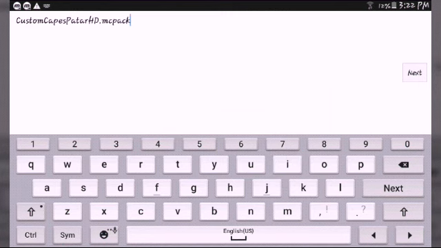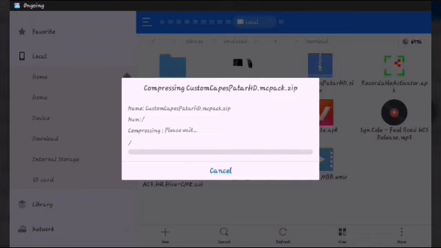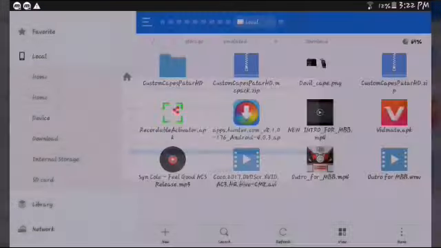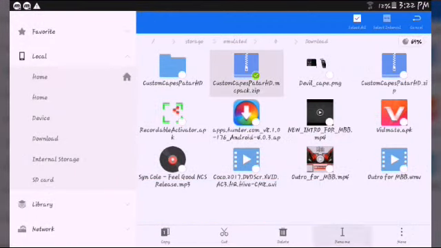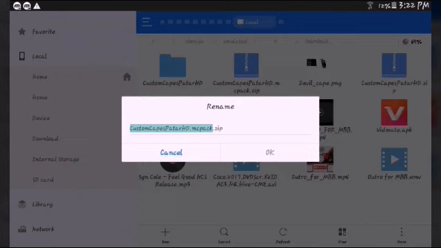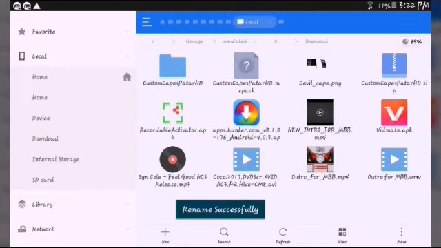MC Pack, and then done. I know it'll show a sign like .mcpack.zip. I know it's confusing, but you can see here it showed costume cape spotter hd .mcpack.zip. To clear that, erase this .zip, and then done, and then insert in MC Pack.